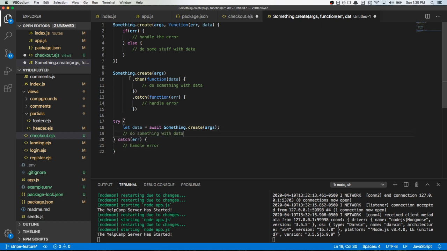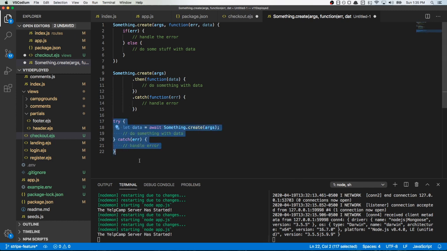So these are 3 examples of the exact same thing. We have a callback here. We have a slightly nicer format because with the callback, if you have another callback here or here, it's just going to keep going out and out and out and create what's called a callback tree. And then with this, we get these nice thenable promises that can just get chained and chained and chained. So they go vertically, they don't go out.